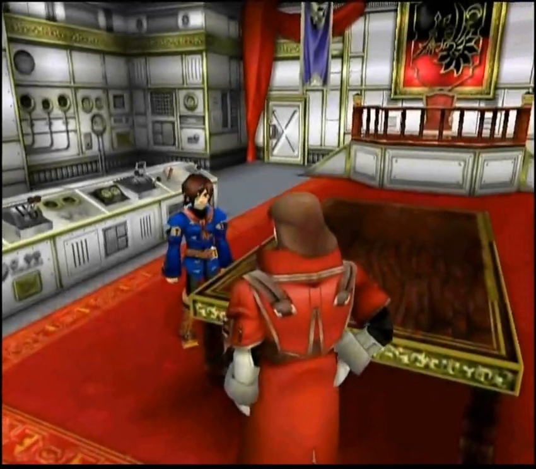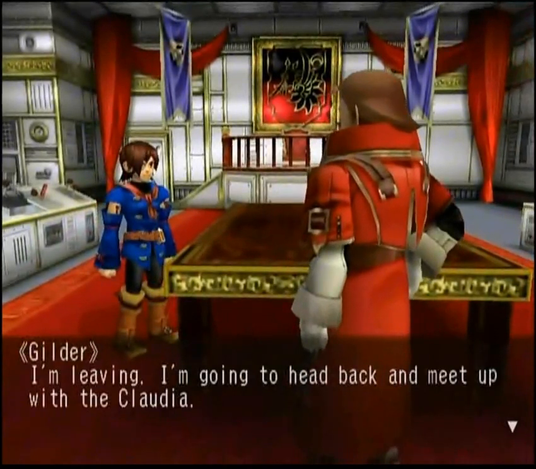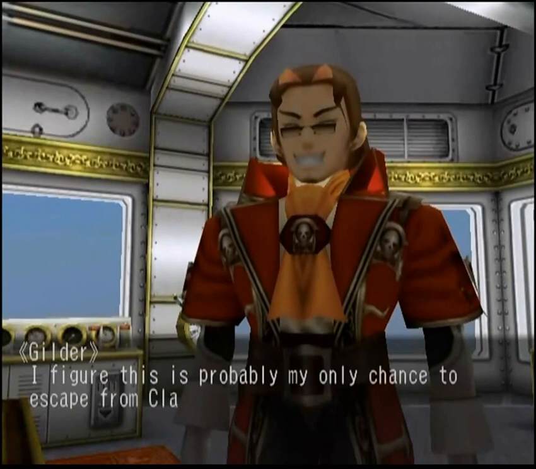So talk to Gilder, tell him that you're done poking around the ship, and he informs you that he's gonna pull a drachma. Oh, that skivvy bastard. Yeah, he's skipping out so he can escape from Clara.